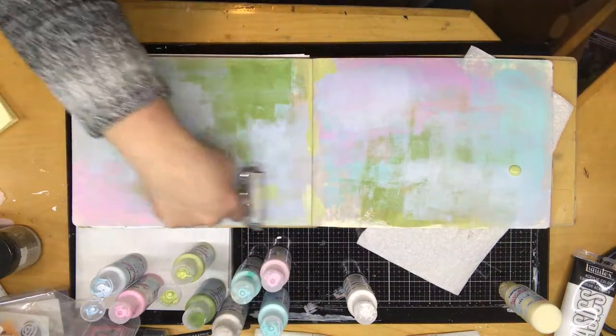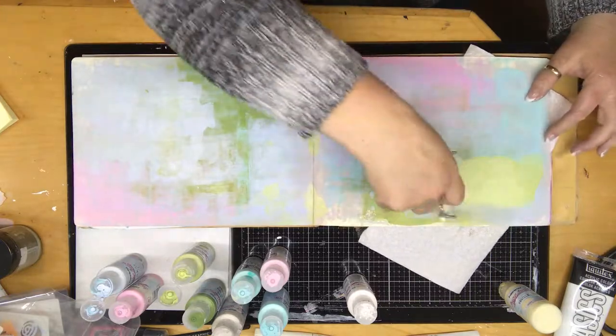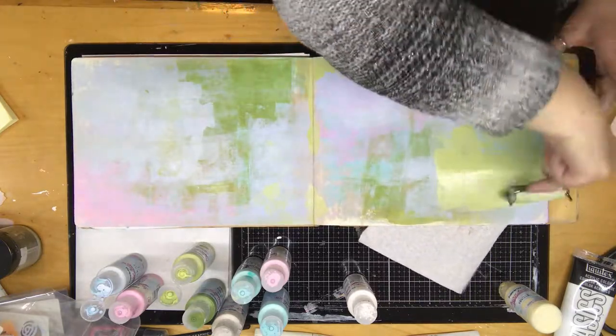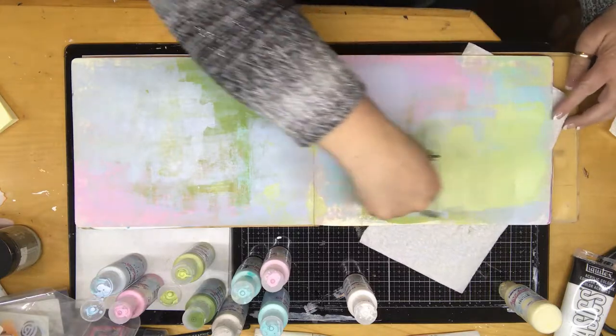And then the rest of this, I'm just gonna roll it out. Oh yeah, there's like nothing left on there. Okay. And I have a little bit where I can still see that background page.